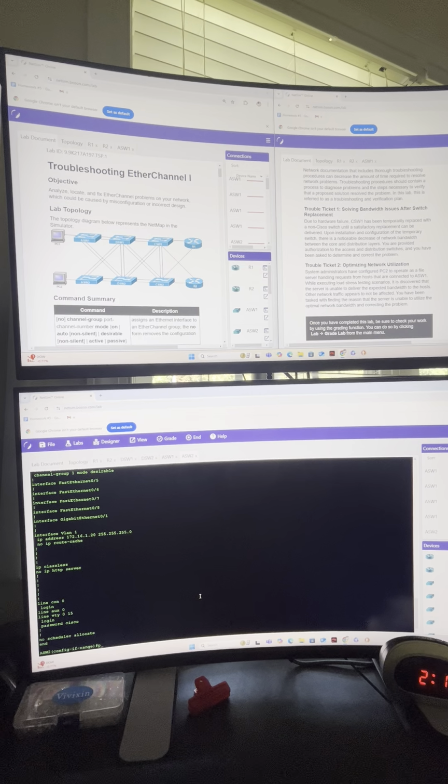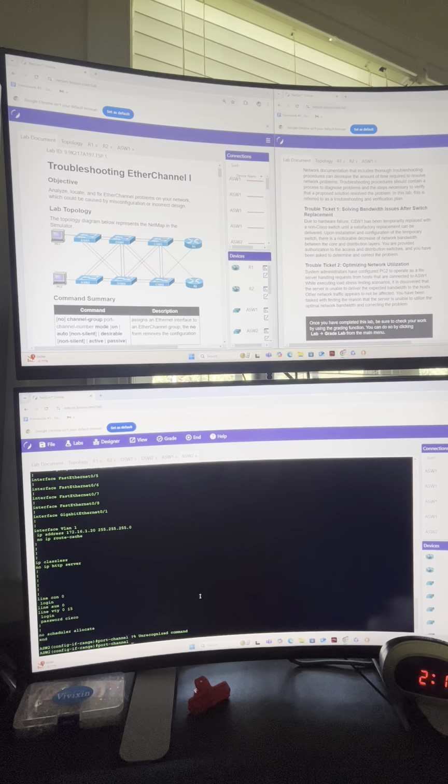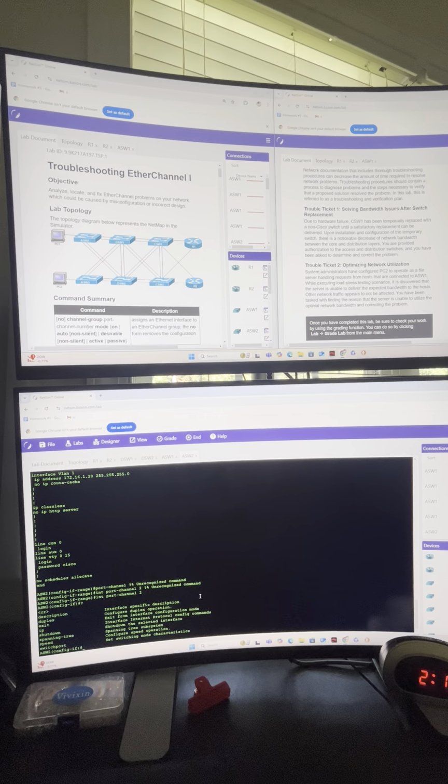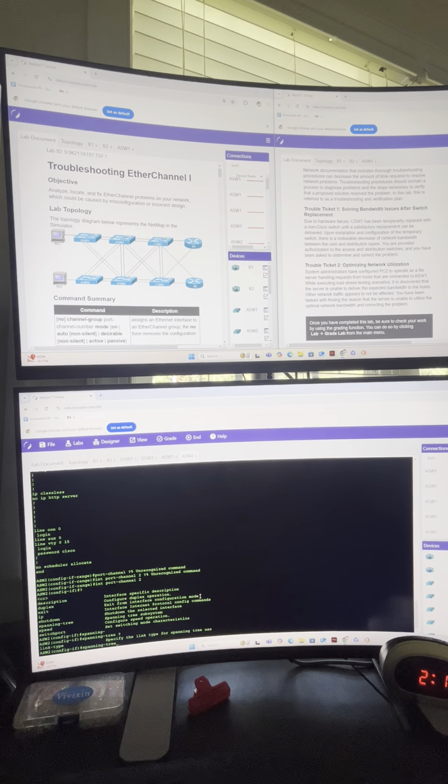Let's do a port channel, and I may need to go ahead and just get some help from Boson. I hate doing that. But let's go in interface port channel 2. And let's do a spanning tree. No, that's not right.